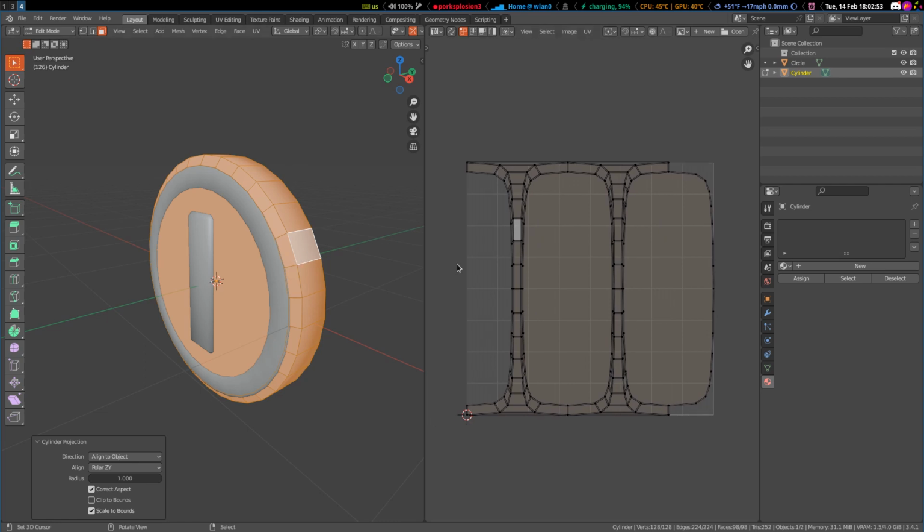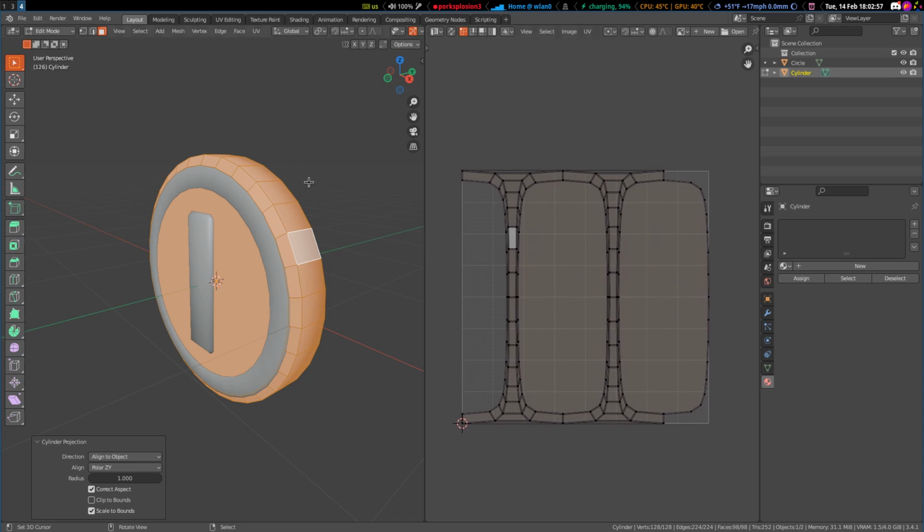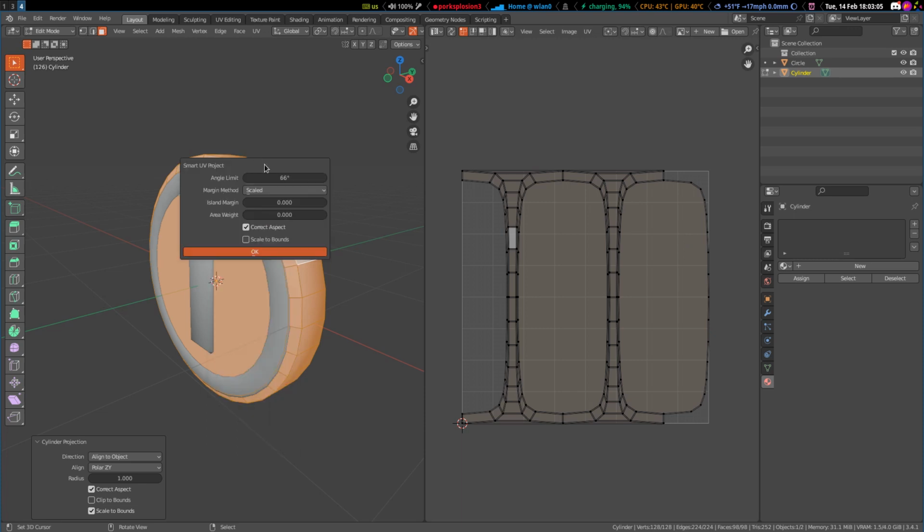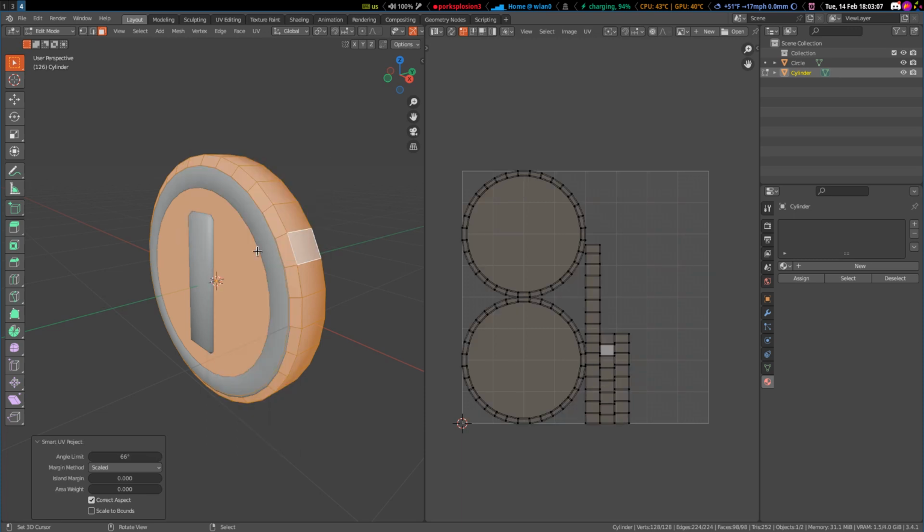That's probably a really shitty UV map. I'll probably get a lot of distortion in the normals. Maybe I should just do smart UV unwrap. Yeah. Inefficient use of space.